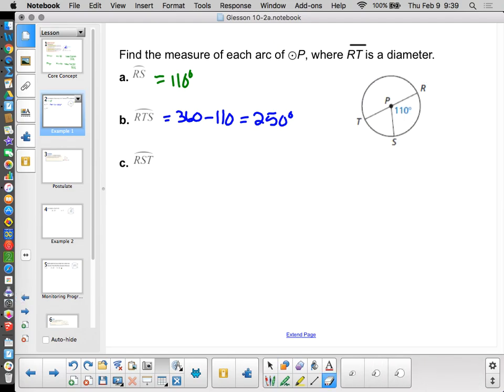Finally, RST. Let's show where that is on our circle, R to S to T. It really helps in your homework, too, when you're drawing these or working in the journal on these. Indicate which arc you're finding. Draw over it. Use a highlighter. Use a colored pencil to show which arc you're finding, and then you'll make a lot fewer mistakes. RST has two endpoints. It says it's a major arc because it's got three letters naming it, but the endpoints are the endpoints of a diameter, which means it's exactly half the circle, so 180 degrees.